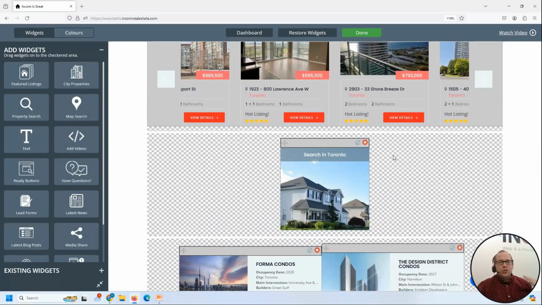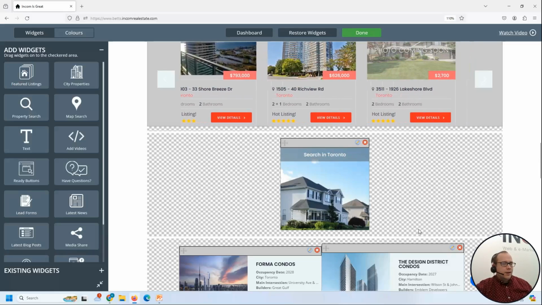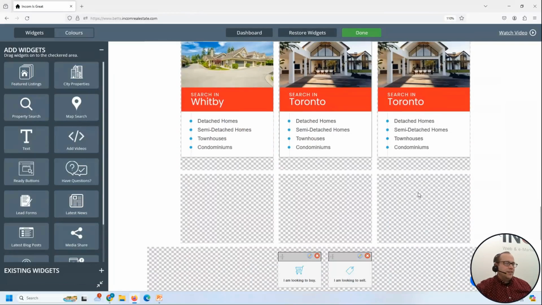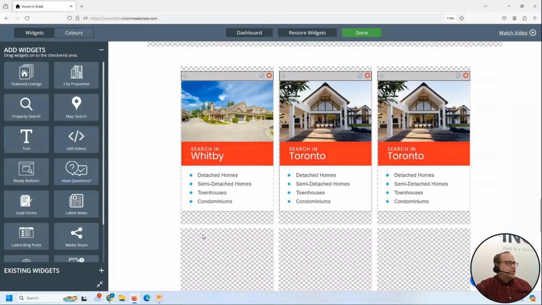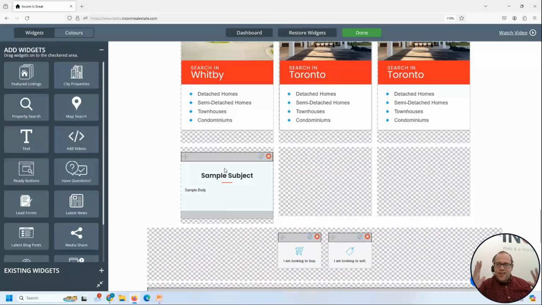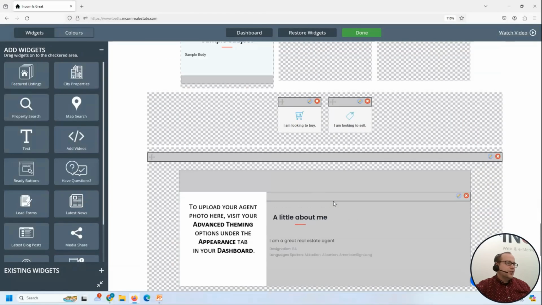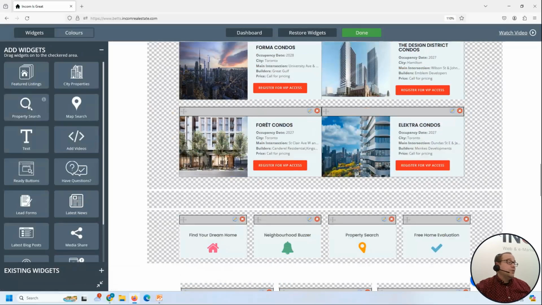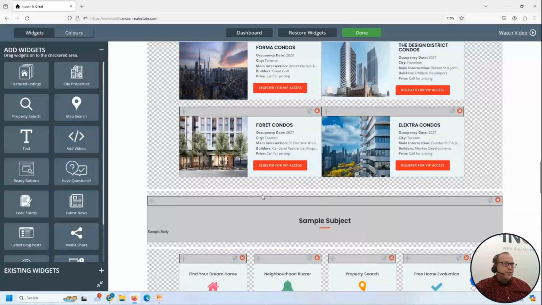There's basically two different sizes on your website for widgets. There's the big long area, and that's going to take up a lot of space. And then there's these guys right here, the tiny ones. So if you add a widget here, let's say the text widget, it's going to take up just that much space. But if you want the widget to take up more real estate, you have to use the bigger one. Again, that will probably change in the future, but that's how that works.